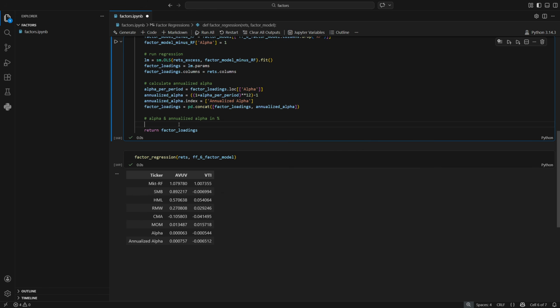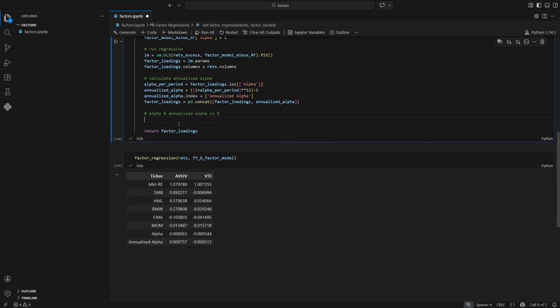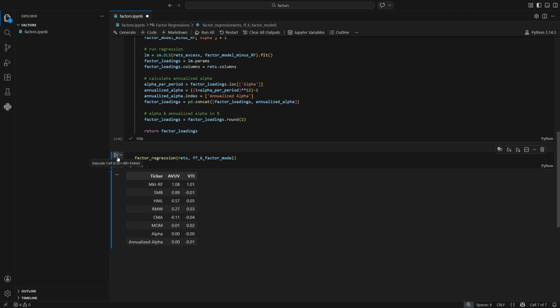And let's think about things, right? One of the things I want to do is I also want to round these numbers. Again, it's completely up to you. In general, I think most of the time on Portfolio Visualizer and stuff, they're probably going to quote the coefficients 2 decimals out. It's really no big deal. I just want to round these numbers. So I'm just going to do factor loadings equals factor loadings dot round to 2 decimals. We can run that and run this, and you see everything drop down to 2 decimals.